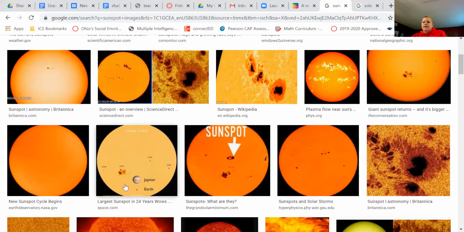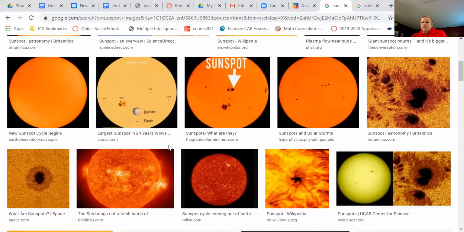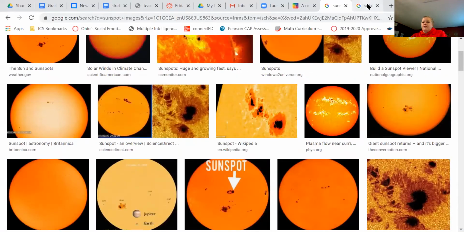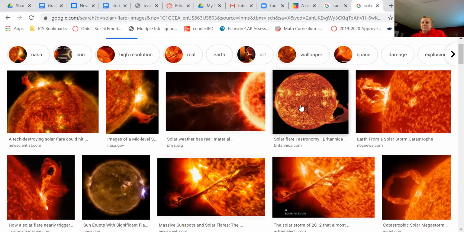So if you look at the size of the sun, this shows you the size of the other planets in comparison. So that's one of our standards, is understanding how the size is different in comparison to planets and other stars. All right, and then this one shows solar flares. So flares, you're going to learn, is just like kind of a mini explosion. And then there's also arcs, which are just a flare that makes the arc shape. All right, so we're going to go back to our article.